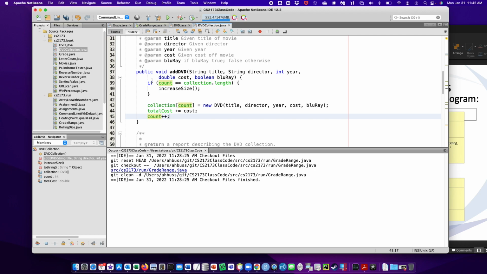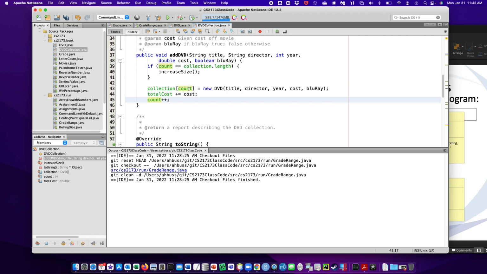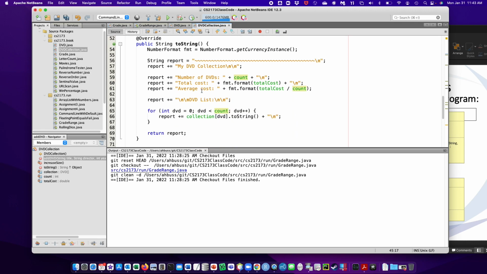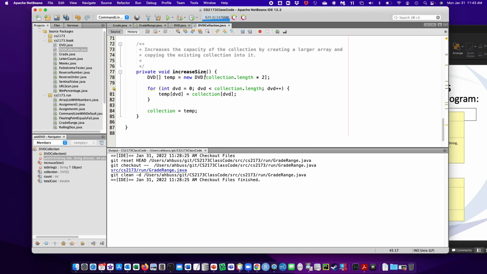What happens when I try to add the 101st? And what are you going to do? Well, what they've decided to do, and this is actually something that Java often does under the hood for you, is they say, well, if I want to add one more, I'm going to double the size of the array and copy the old values in. So that's when arrays are all you have to work with, that's pretty much what you need to do. So what they've written is this, where is it? Okay, so notice that it's a private method because this isn't something that you want the user to be dealing with.